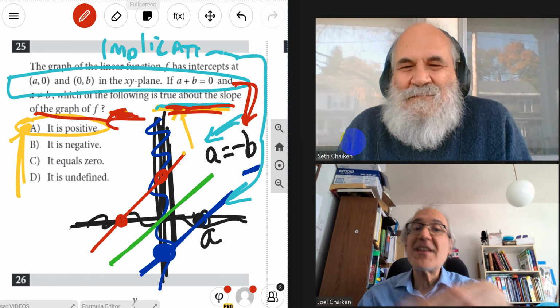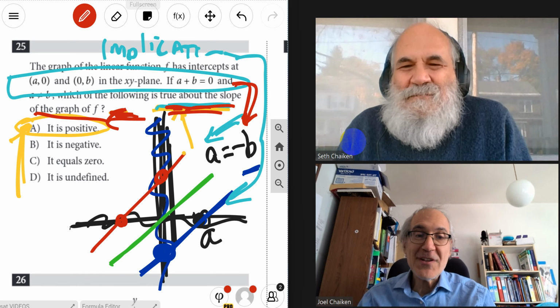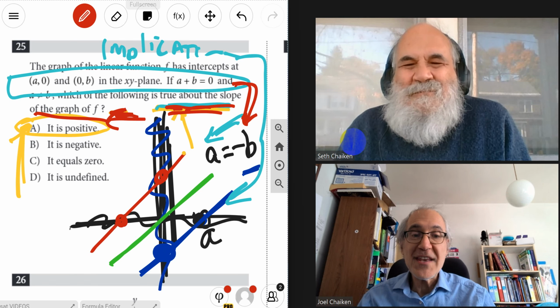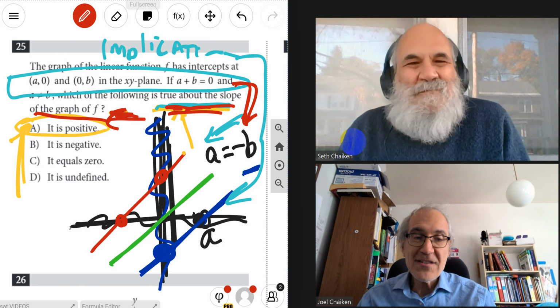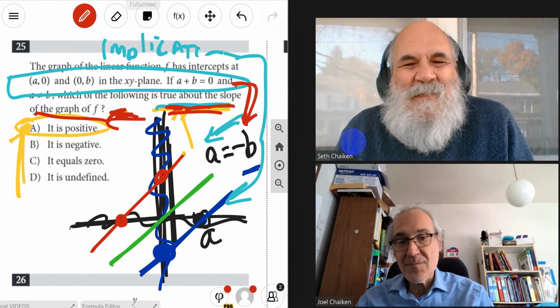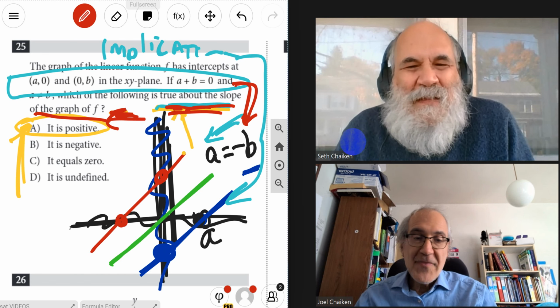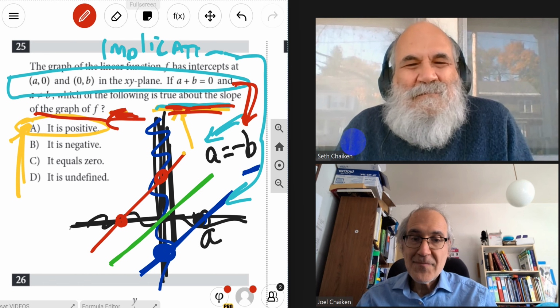Then I read what you need to prove, and boom, the tick marks said the two things were equal. I didn't even have to do anything. I just did all the thinking before I even read what you need to prove. That's sort of like the approach here. So you just try different ways and do things.